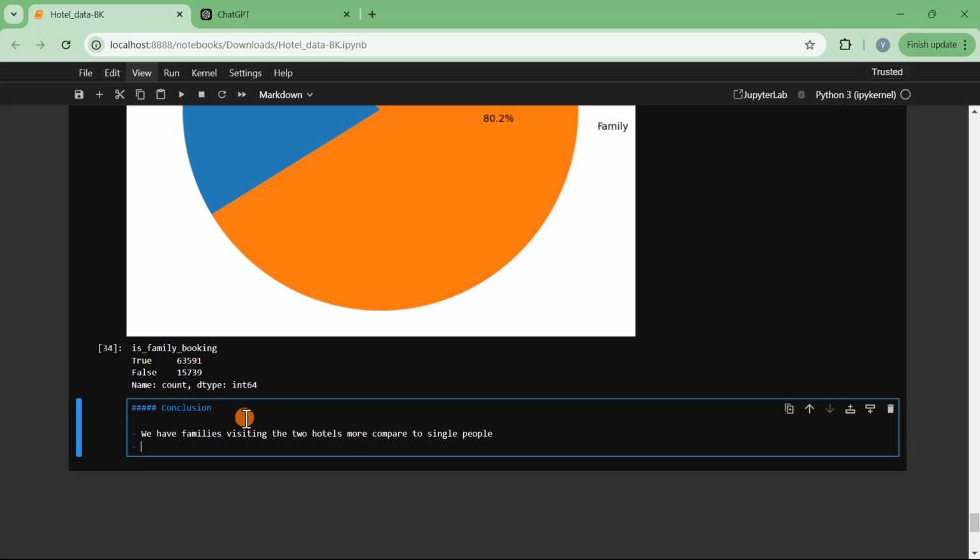And again, the company needs to check their targeted customers. So we can ask the company, are families the targeted customers? Asking these questions will let them understand the kind of marketing or the kind of things they need to put in place to attract single people. Do you understand now? That's why we need to ask them who their targeted customers are.